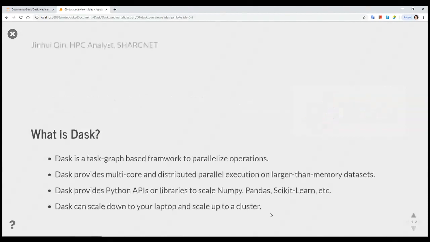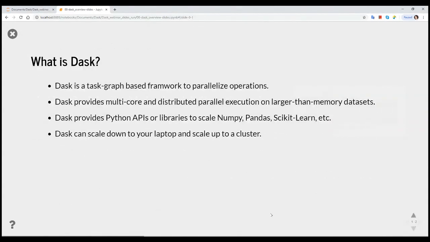So what is Dask? From my understanding, Dask is a task graph-based framework to parallelize operations. It provides a multi-core or distributed parallel execution on larger than memory data sets. It also provides Python APIs or libraries to scale Numpy, Pandas, Scikit-Learn, etc. It can scale down to your laptop by using multiple cores on your computer, or scale up to a cluster of multiple machines.